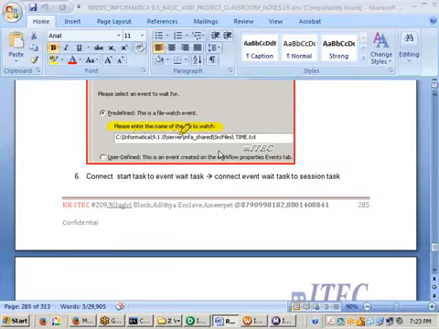See here, please enter the name of the file to be watched. Only files it is going to monitor. We are not specifying any time. It waits until the file has arrived.